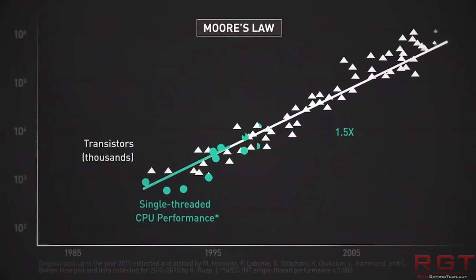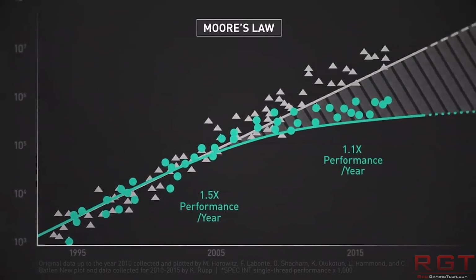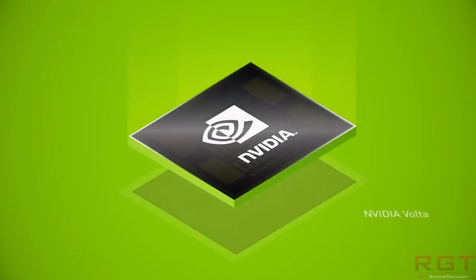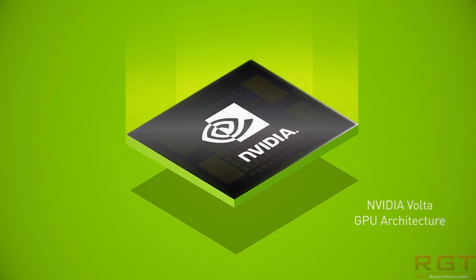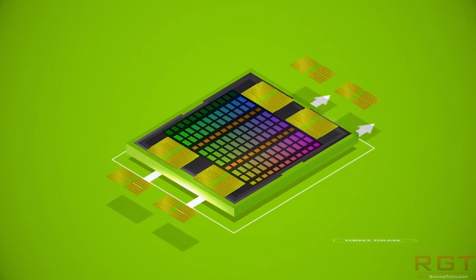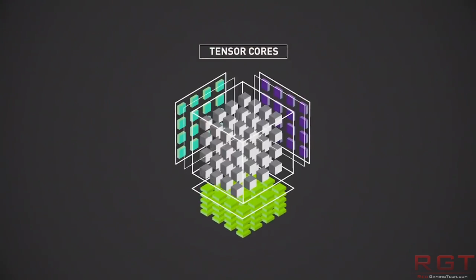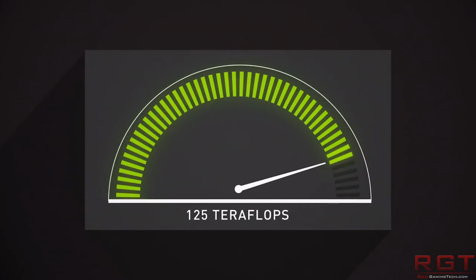And the Quadro GV100 could be even more feature-rich than the surprise announcement that was the Titan V. Now, I did mention earlier that this is making use of GV100 silicon. See, I said silicon that time. You think I don't read the comments? You just got called out. Anyway, they are using a common ASIC and board designs for the Tesla V100 PCIe add-in card variants, Titan V, and of course, the Quadro GV100.